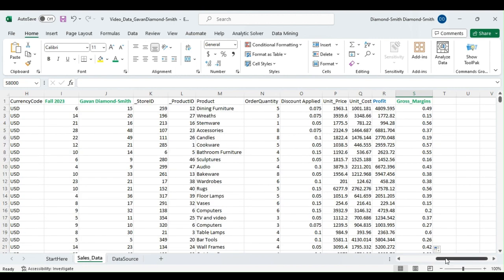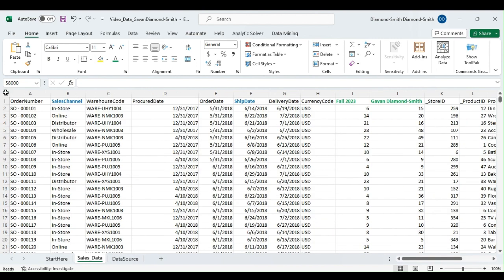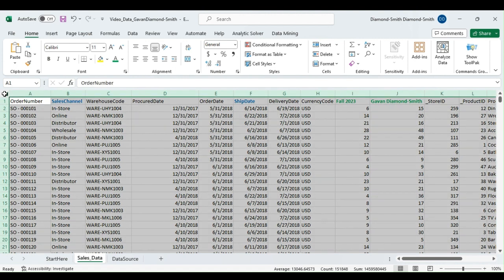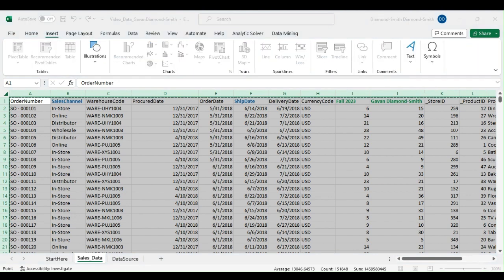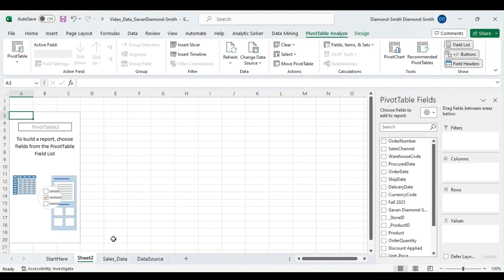Now that we've gotten what we need for our new column, we're going to come right here to this little box. Click that, this is going to highlight the entire spreadsheet. Then we're going to insert, pivot table. Here, don't know if you guys can see it, but this says pivot table from table range. Where it says new worksheet, make sure you click OK. Then here we have our pivot table right here. If you want to, you can rename it to sales data table. All right, and there we go.